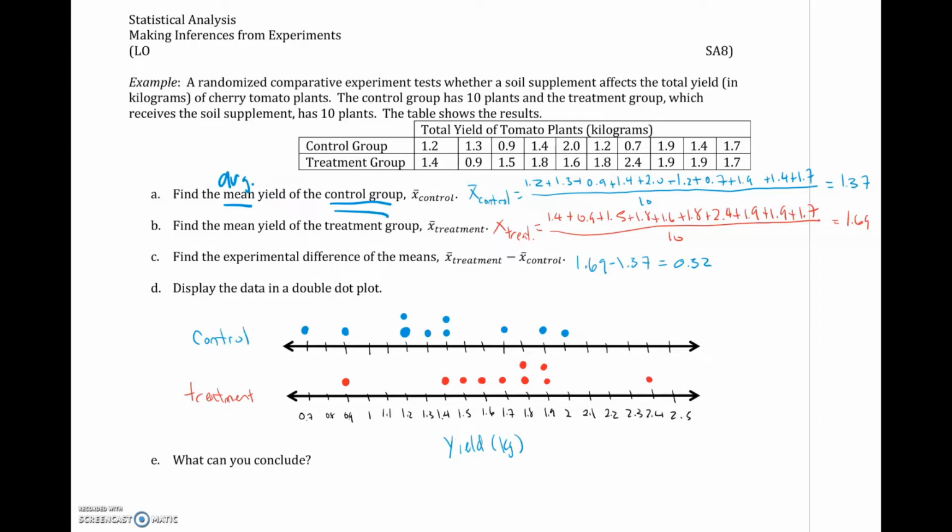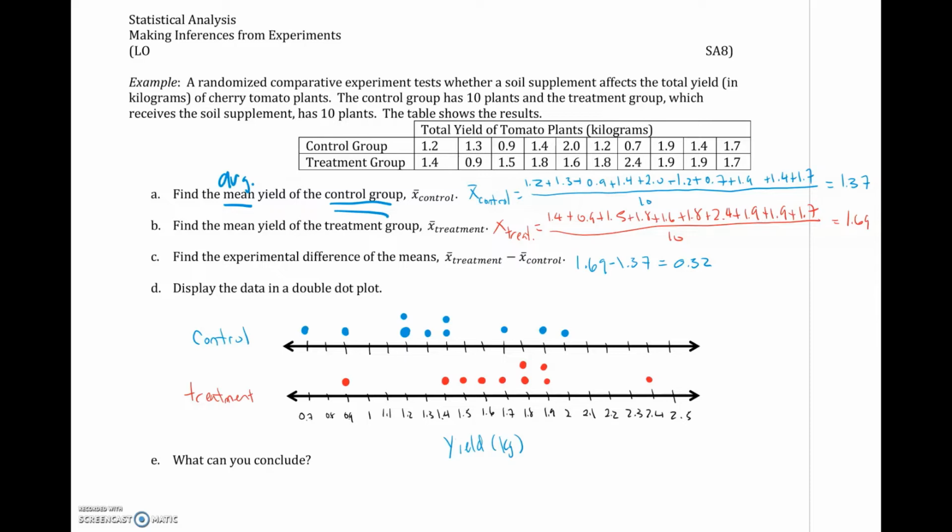So it seems like the treatment is slightly more effective, right? Because it does look like there's a little more yield on the higher end. However, now let's look back at our test, right? Our experiment only dealt with 10 plants. Is 10 plants enough to give us the confidence to generalize this for all tomato plants? Probably not. Because it is a relatively small sample size in our experiment, that difference could have been by chance, right? To make this more reliable, we could make a larger sample size, or something like that. We'll talk more about that in a bit.